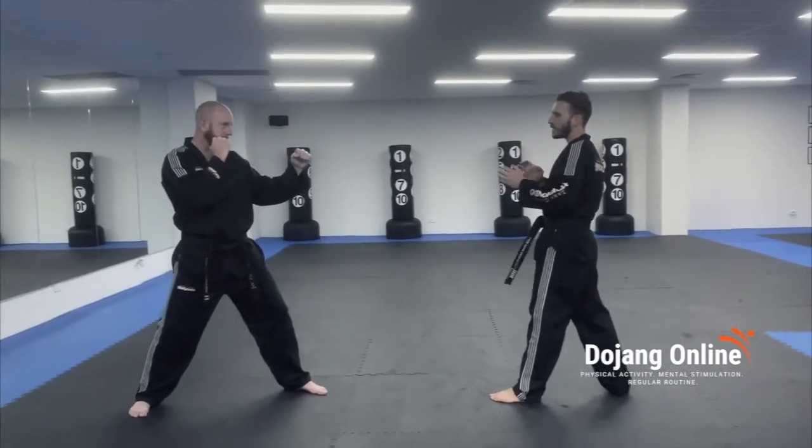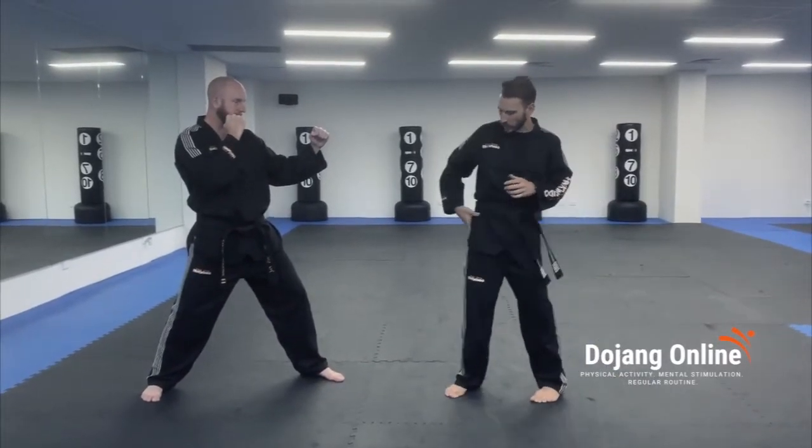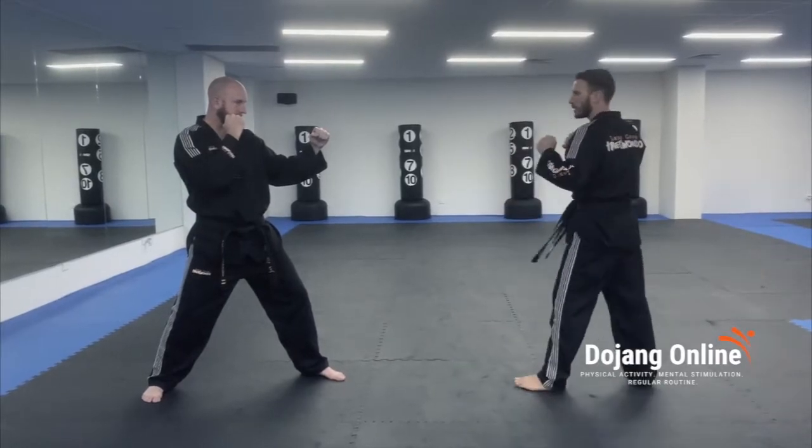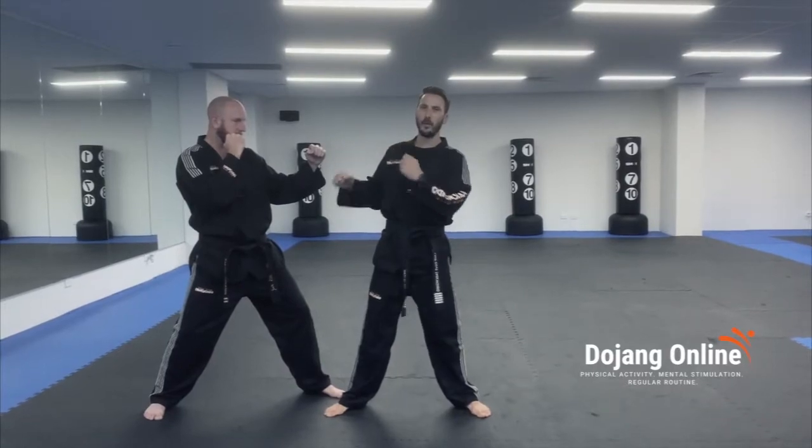One more time. As I do this, I'm going to bring my heel across his face, and I want to bring my heel to my backside after I finish. My hip is also going to do this little motion here. So we bring that into our chest, we hook across, and we land forward.